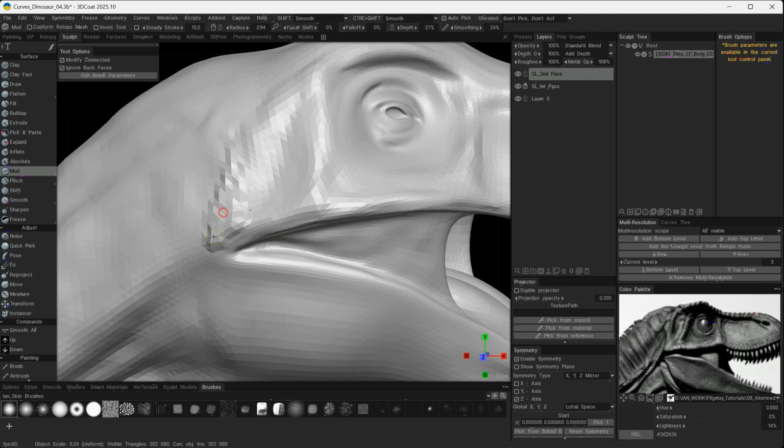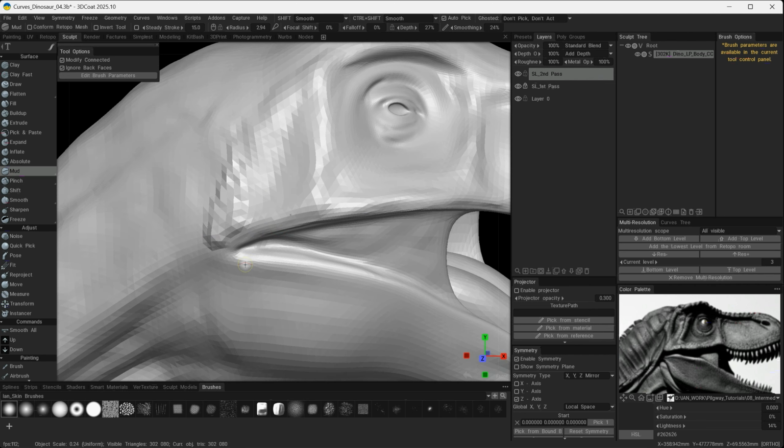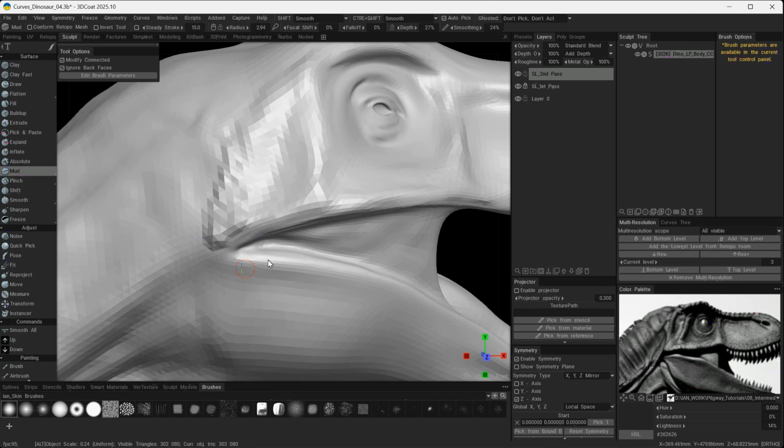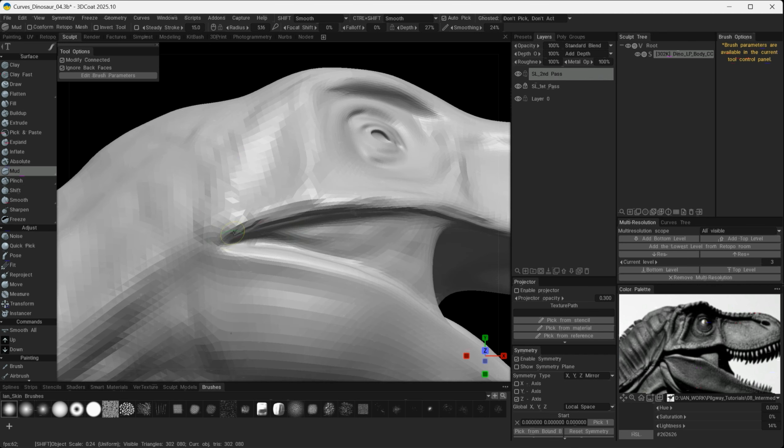And if you remember when we were modeling and we were using the Catmull-Clark preview, this was an area that we just tweaked, and we can see now why that will benefit us, because we've got much better geometry and loops around here.